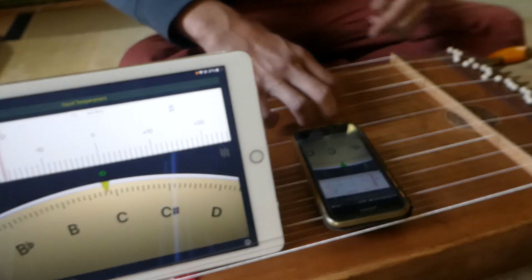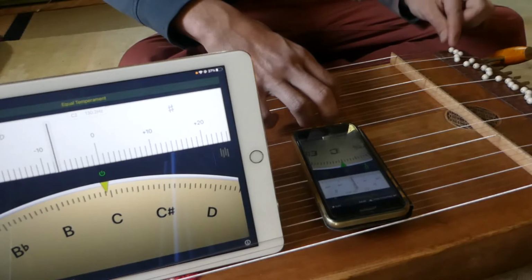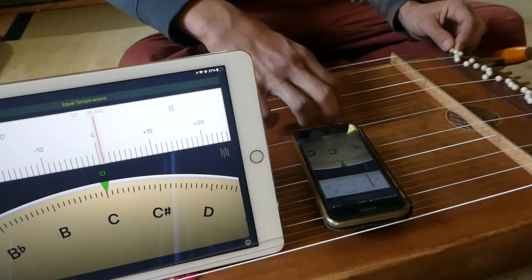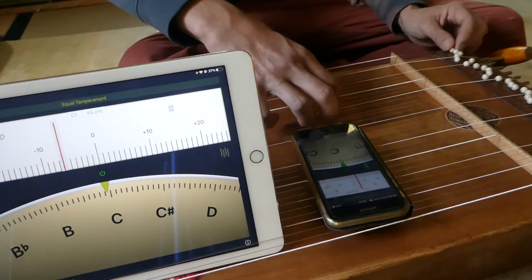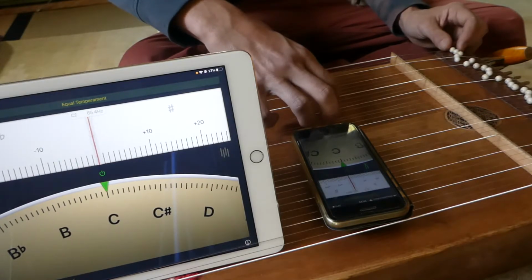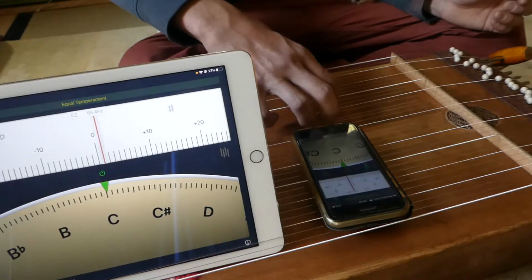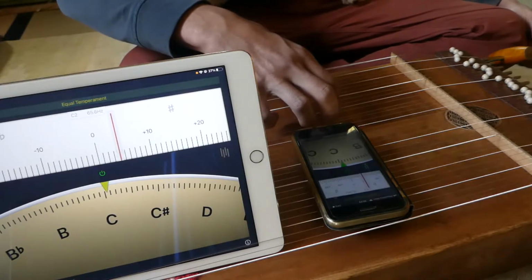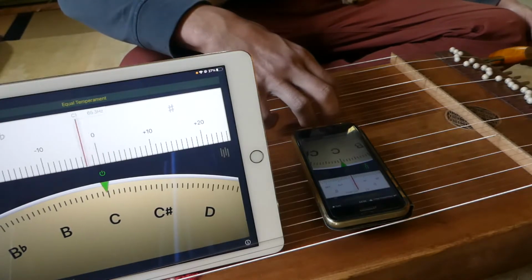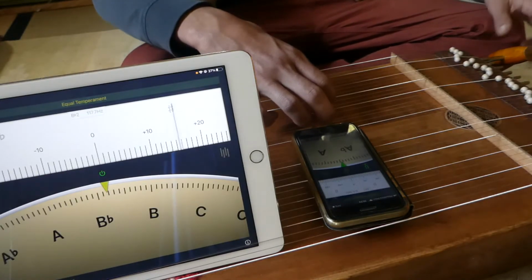Almost. As I am almost close, I fine tune with the tuning pearl. Okay, that is 66.4 hertz, exactly on C2.